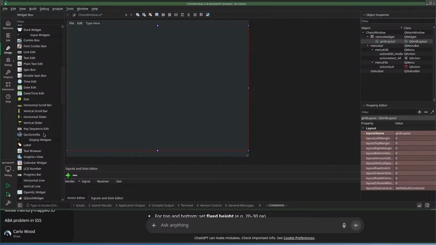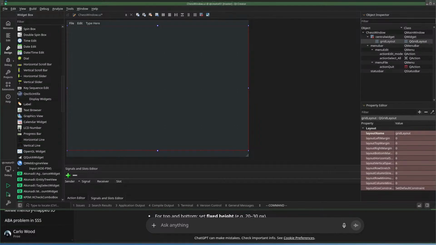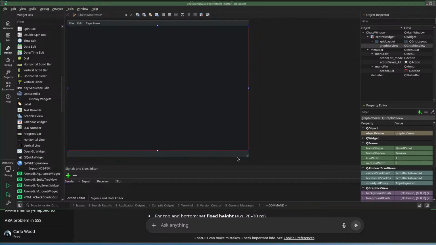There was some display widgets. There is graphics view. Okay, so we have 1. It immediately fills everything. Okay, can we make it smaller? No, cannot make it smaller.